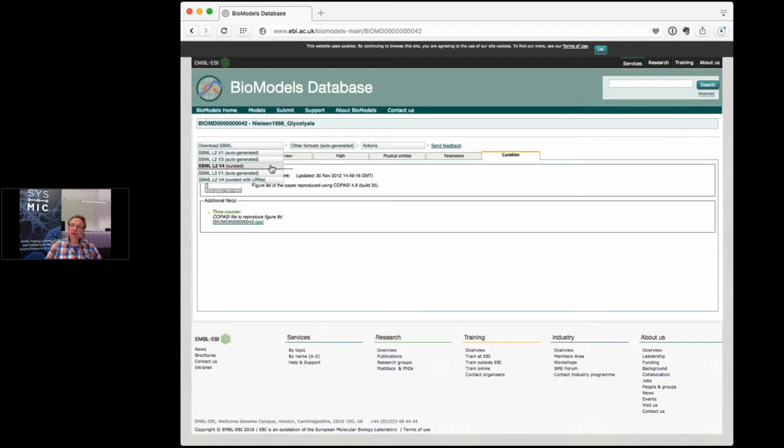It's important to check this because there are also non-curated models, and they were automatically generated. If you have a network setup like the one that we did in the previous session, static network information about some set of reactions that form a functional module, say an anabolic module to synthesize a certain compound in a cell, then you can use this network information to automatically generate a model based on the assumption that it follows, for example, standard enzymatic kinetics to convert one metabolite into another.